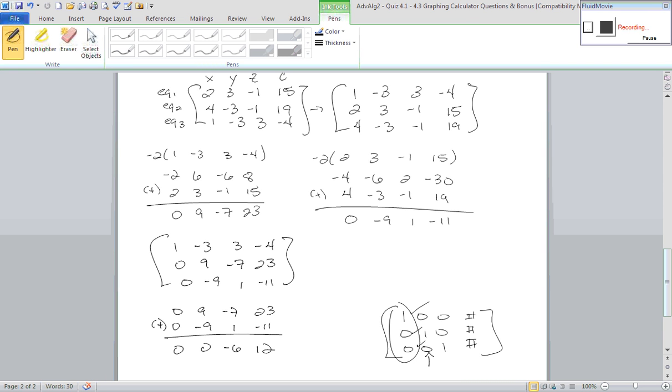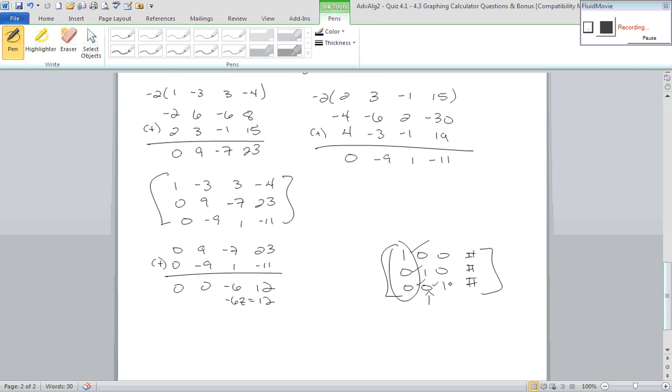So again, I've accomplished the purpose of getting a 0 here, but if I look at this, and this is what you should always do when you get down here to our z and then our constant, think of this as -6z equals 12. We want a 1 here. We want 1z. So if we divide both sides by -6, z is equal to -2. Now again, we don't need to write out this step if you understand it. From here, this line becomes 0, 0, 1, -2. So we've gotten a 1 here, and our constant. So we're actually done with our bottom row. I'm going to go ahead and insert that.